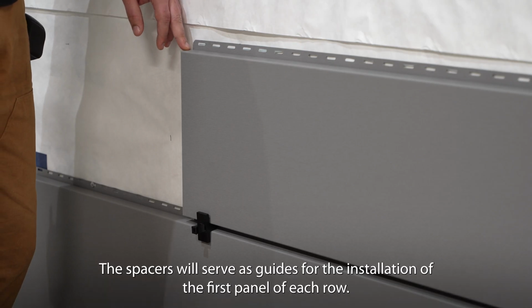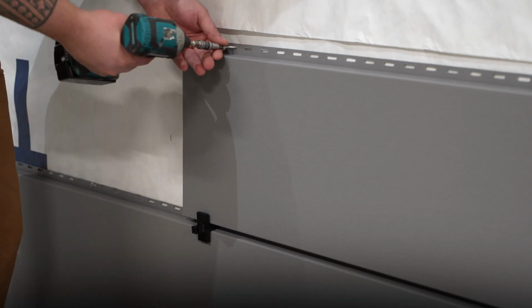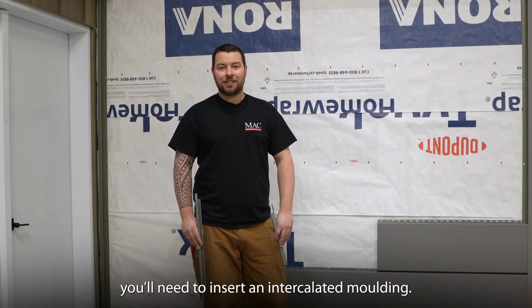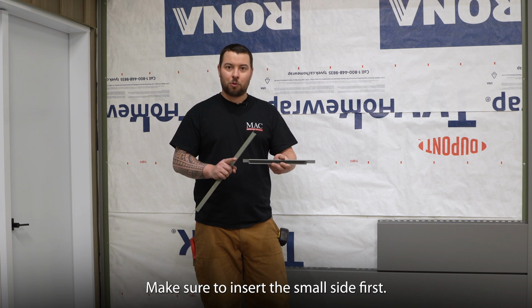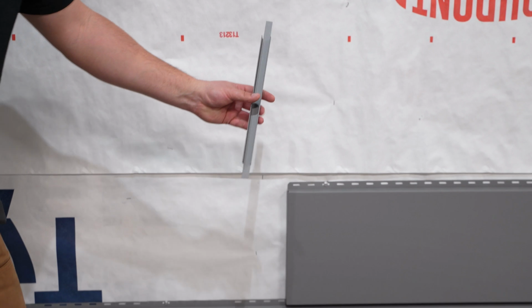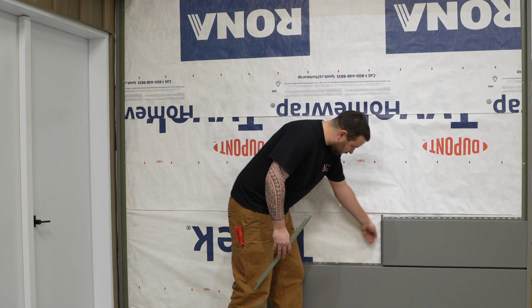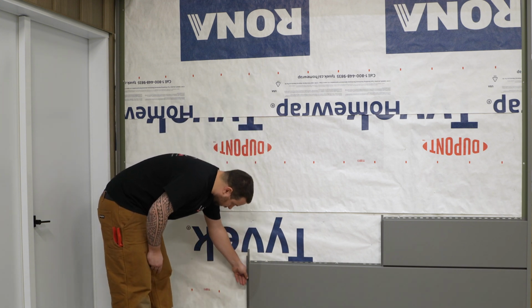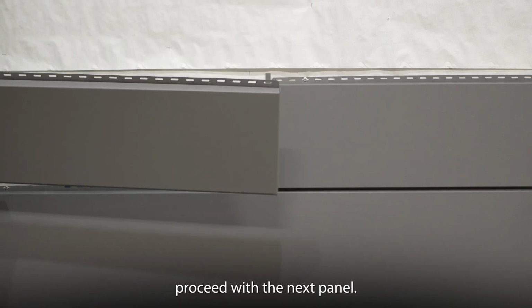The spacers will serve as guides for the installation of the first panel of each row. At the end of each panel, you'll need to insert an intercalated molding. Make sure to insert the small side first. Once the intercalated molding is installed, proceed with the next panel.